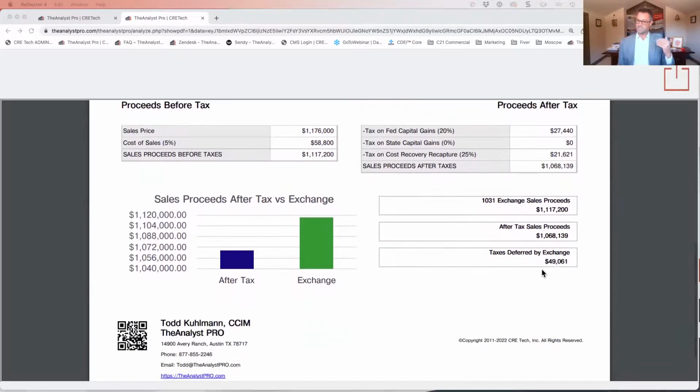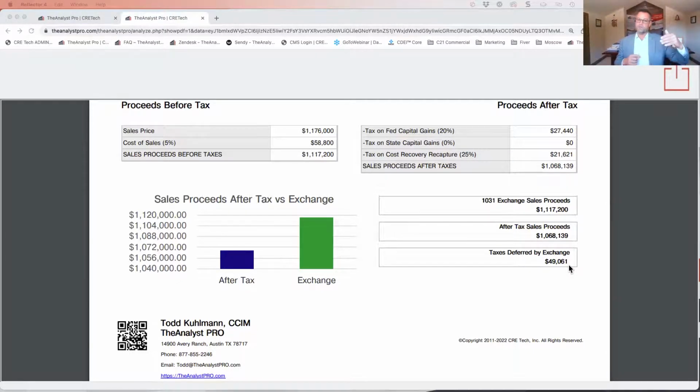The difference, and again, keeping this simple, between the before tax and the after tax is now what we can defer by doing a 1031 exchange with asset preservation. We can now defer $49,061 in this particular exchange. Now think about that. That's a pretty good chunk of a down payment going into the next property they're looking to purchase.